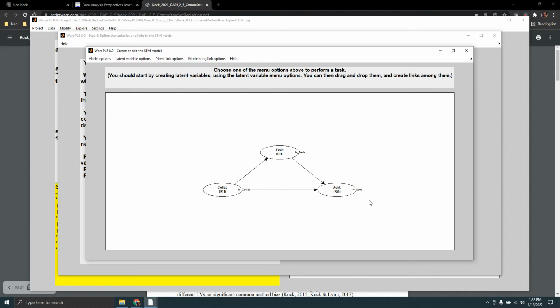And again, the reason I'm doing this is because I don't want to change the latent variable scores as I reduce the full collinearity variance inflation factors. And this can happen if I don't do this before. Normally, as I said, I would have saved the project file in another project, and then I would save this one as my second stage model, so to speak.